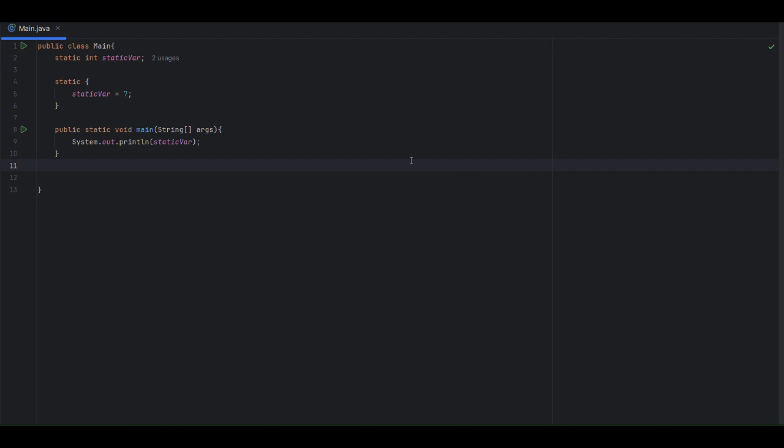Next, let's talk about some practical uses of the static keyword. The static keyword is versatile and widely used in Java. Here are some common use cases. First of all, utility classes. Methods like Math.sqrt or Arrays.sort are static because they don't require any state. Number 2, global counters. You can track shared data across all instances of a class.